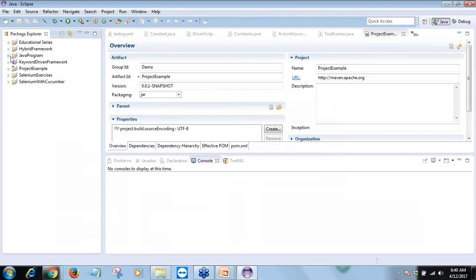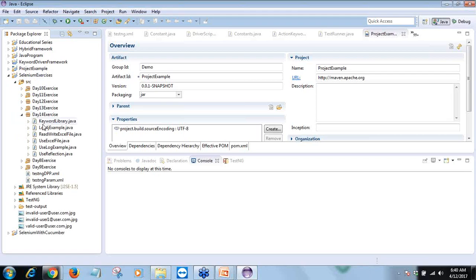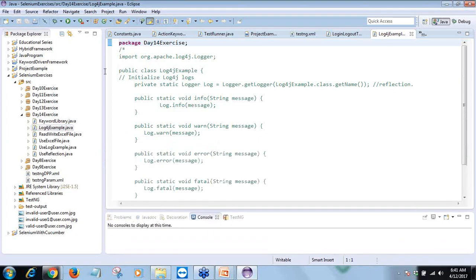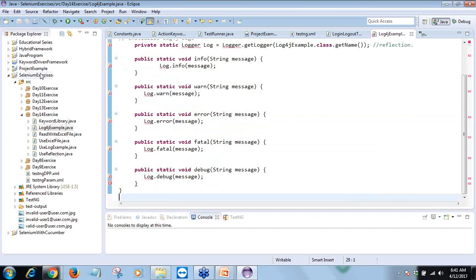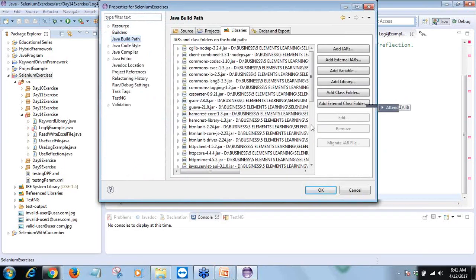If you look at the project properties, we have to ensure we have log4j added.